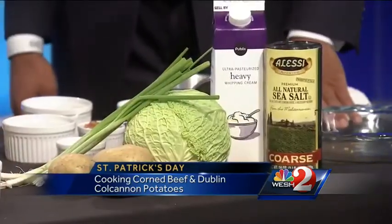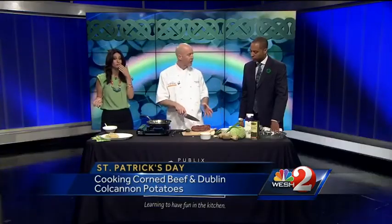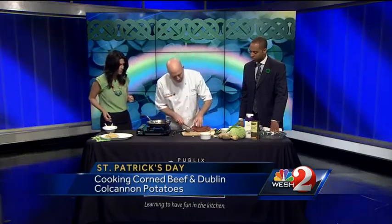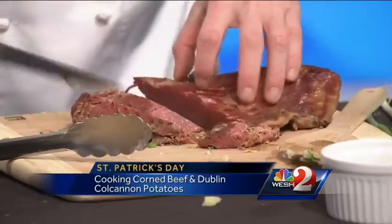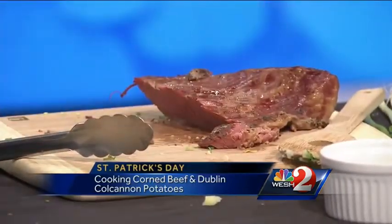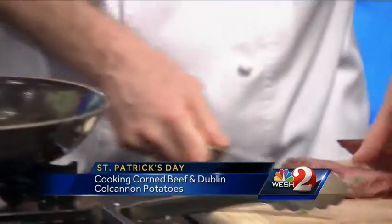We've also included the recipe for corned beef, but I actually bought this at Publix. They make a great corned beef product, so I want you to try the corned beef with this. That's already ready to go. Well, I actually had to cook this. I put it in an oven at 350 degrees with a little bit of water. And this one actually came with the seasoning packet.